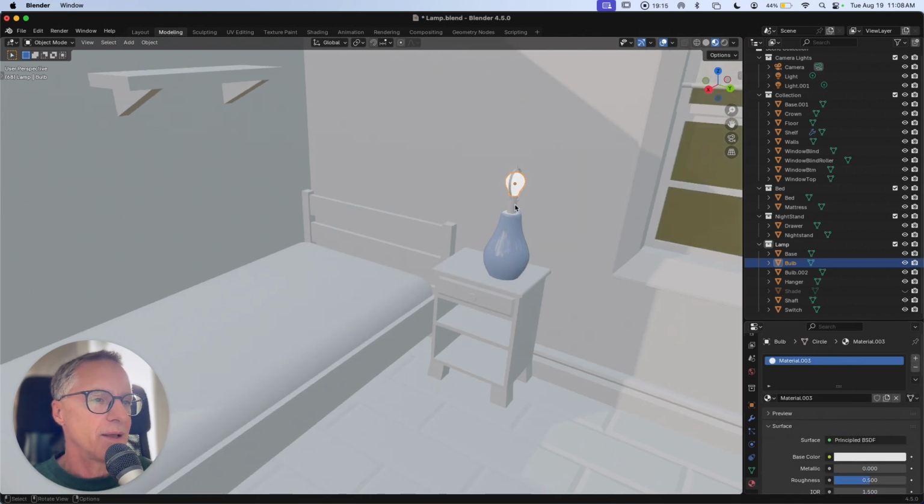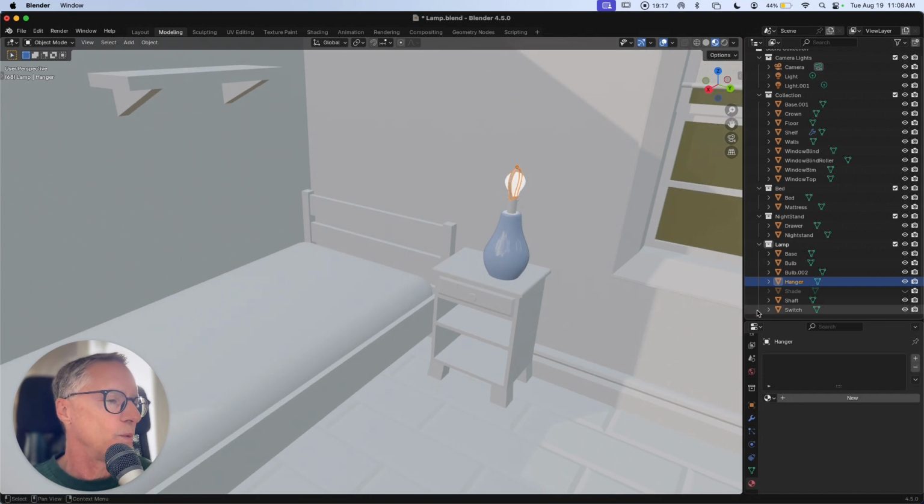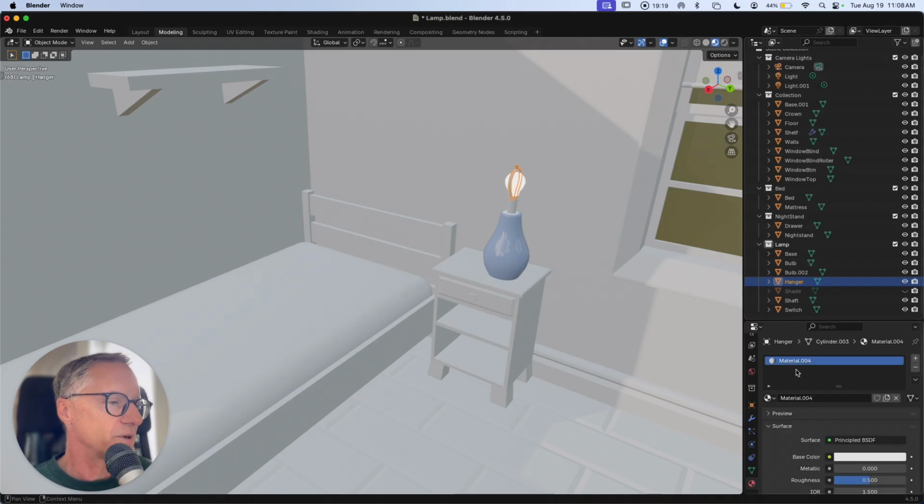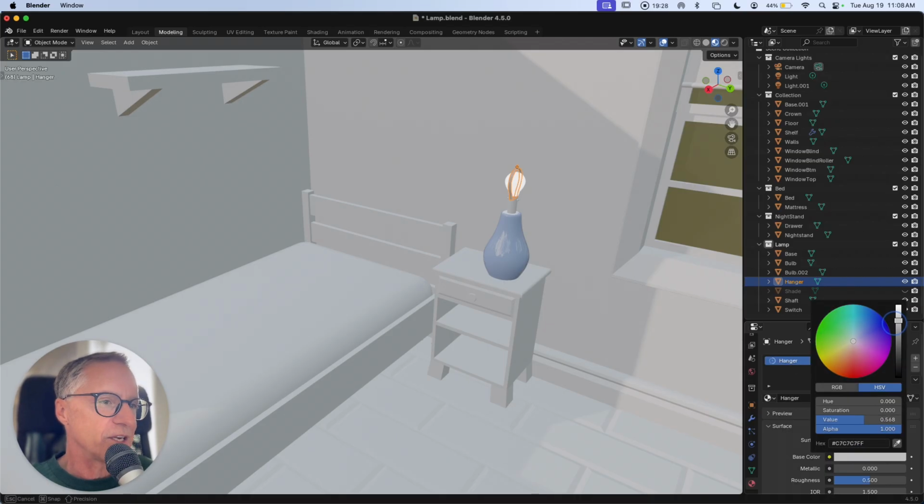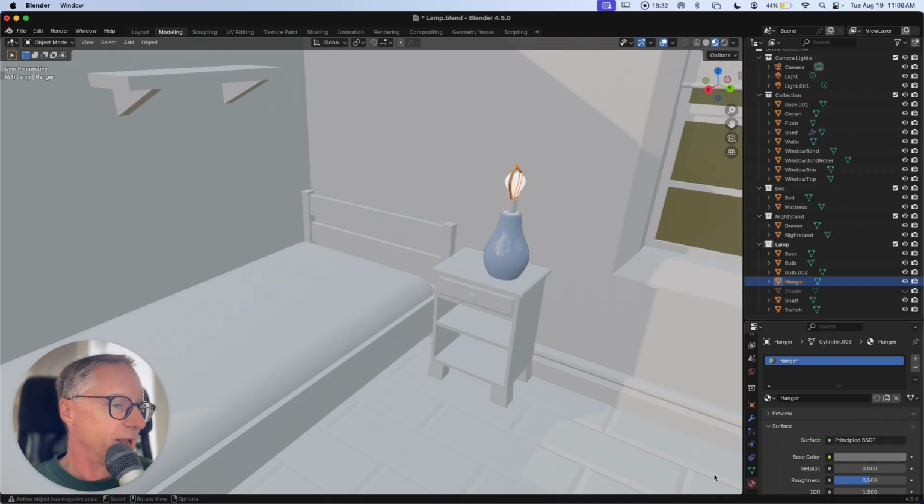And then this hanger, we're going to add material to that, call it hanger. And I think I want it to be like a grayish, something like that. And we'll make it metallic, so we'll increase this.